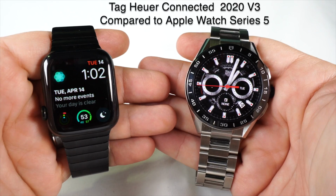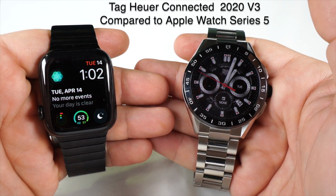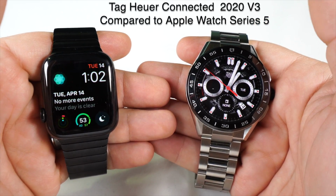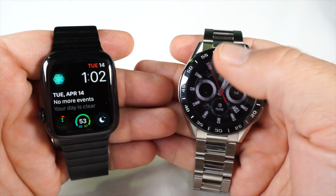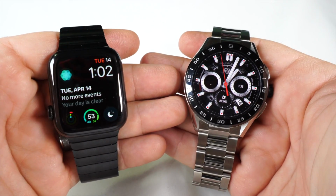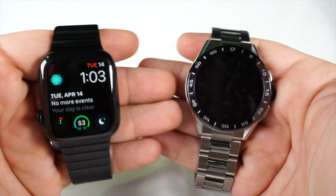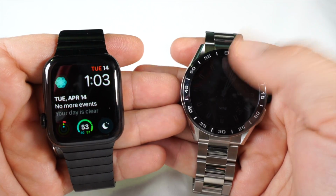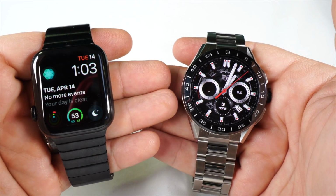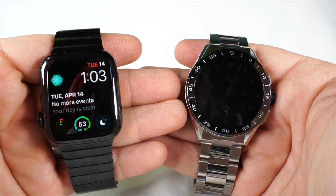This is actually part two. I did a review the last time on the Tag Heuer Connected, the Generation 3. It's got the WearOS operating system, and I've found it to be a great watch, and it's a great alternative to the Apple Watch. So what I wanted to do in part two is just give you comparisons physically with the platform and just the differences between watchOS with the Apple ecosystem and WearOS with Google, both of them, of course, working with the iPhone.